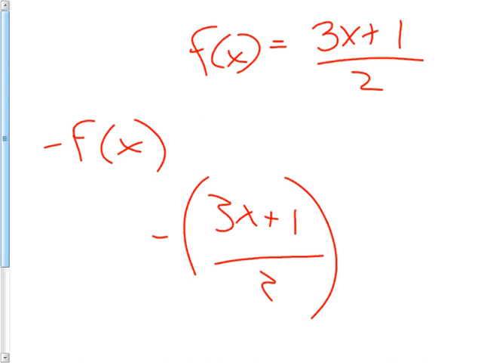Now, it's important to remember, though, you're not going to put the negative on this and this and this. Otherwise, do you get how the negatives would all cancel each other again? Okay, so you only put it on the top, because technically what's happening here is you have a negative 1 here you're multiplying by, and that's negative 1 over positive 1. You know what I'm saying? And so the bottom is 1 times 2 is positive 2. All right, so when we do this, put the negative on the top. This negative would only distribute to that and that. So my final answer would be negative 3x minus 1 over 2.